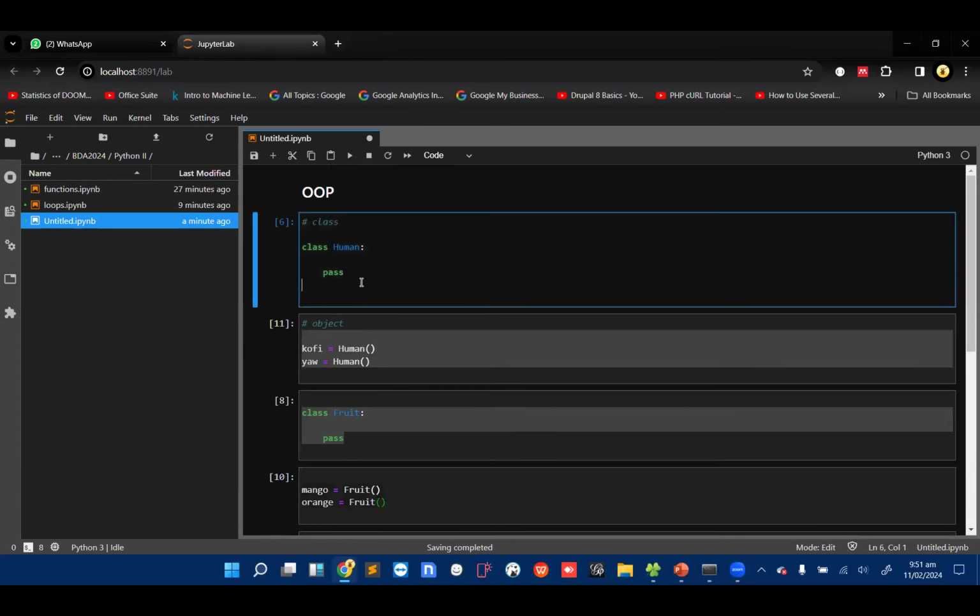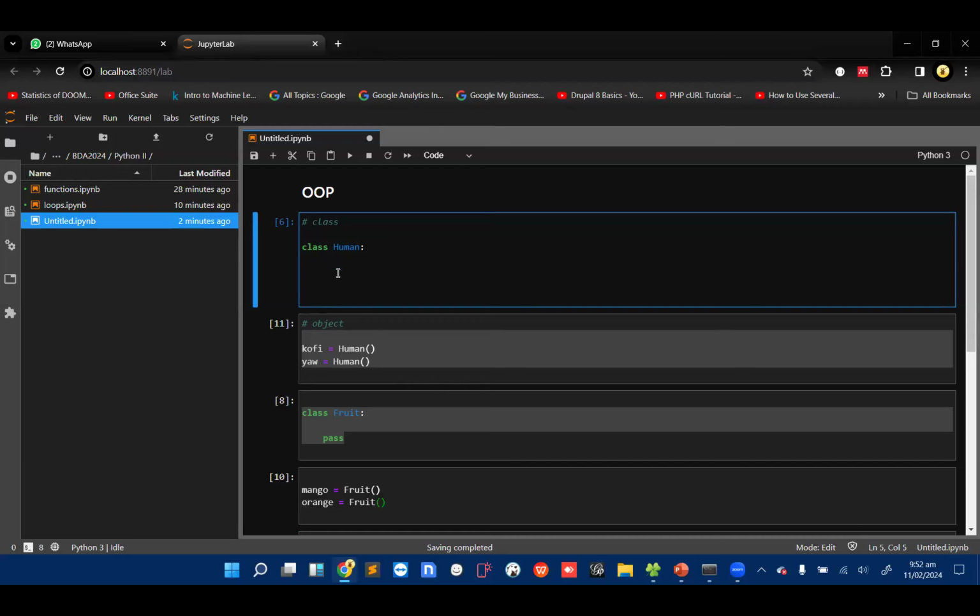Okay, good. Now we are going to modify this class. So let me remove the pass. The pass is more like don't do anything and then don't blow up. That's all. So I'm going to take this one out. I will now add something to this. Assuming you are God and you want to create a human being, you will say that, okay, every human being should have a name, right?